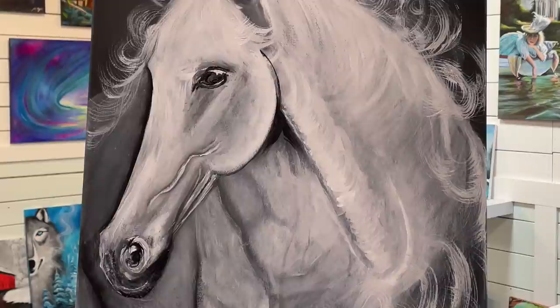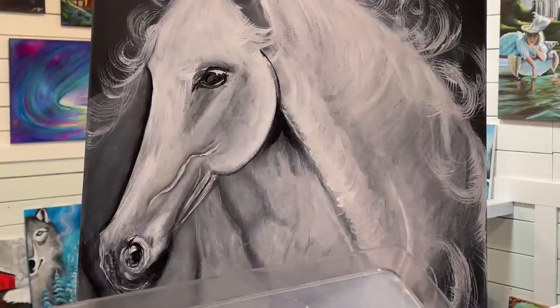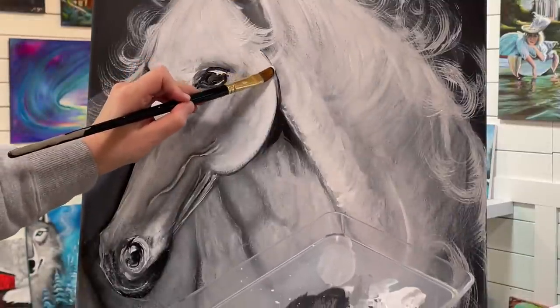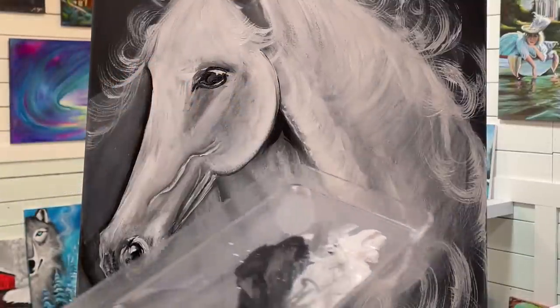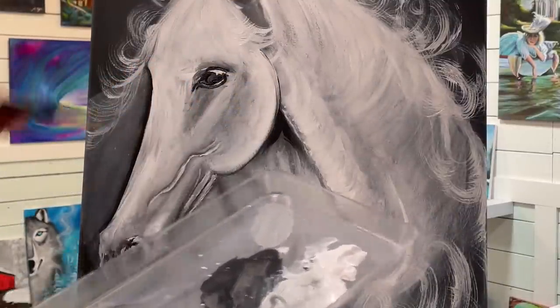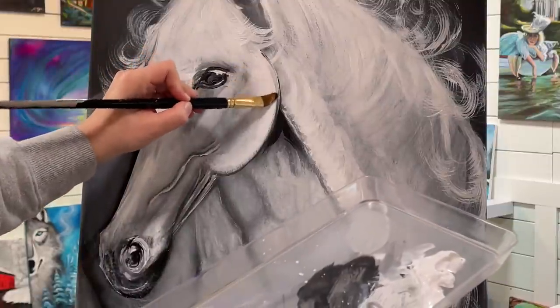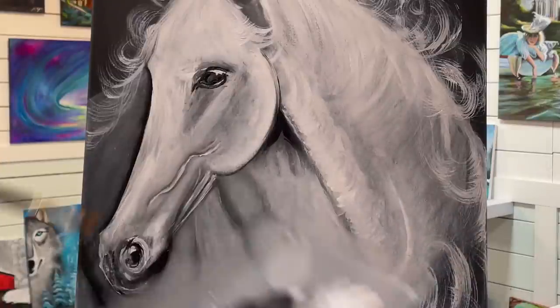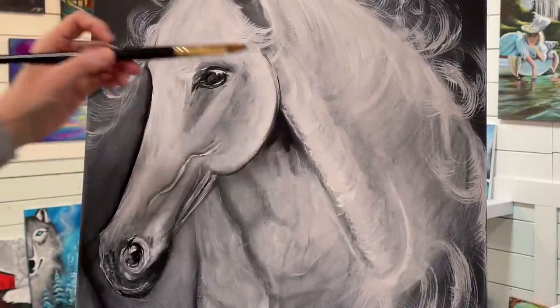I'm going to quickly go back over to my Filbert brush. Take some white and just bring a little bit right in there. Push that out there. And wiggle, wiggle.